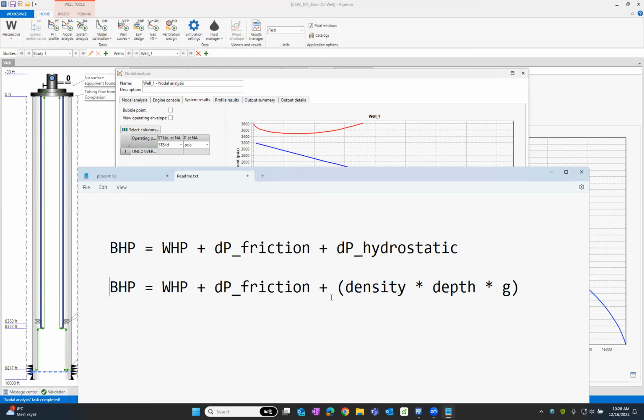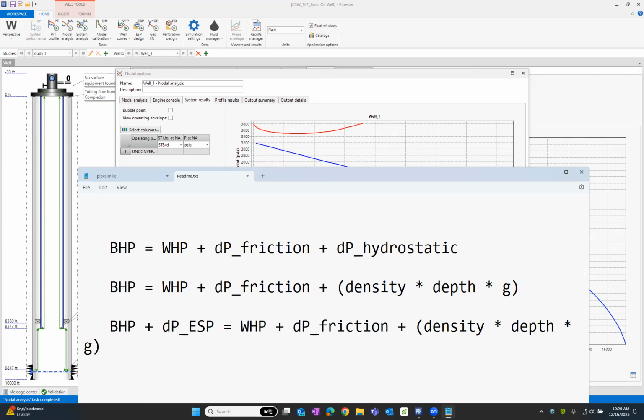Okay, so this equation, when I have an ESP, will become BHP plus dP due to the ESP equals the rest. Is that clear what's happening?